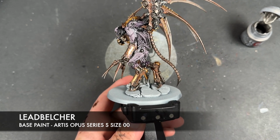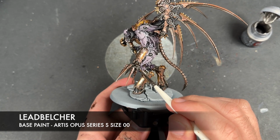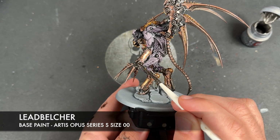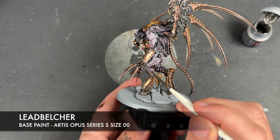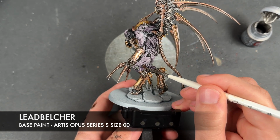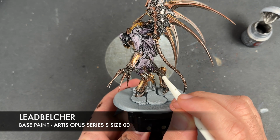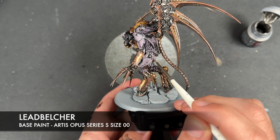We've then got this gear in his knee, but we're going to pick out the bit in the middle, and then we're going to add a little edge highlight around the outside. Like that sort of thing, and around the inside. And then similarly again, we've got another little piston just under here, like that. And we've got this kind of ball joint. Like that sort of thing. Then we're just going to cover it in.